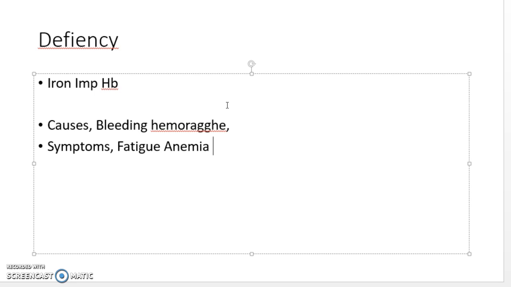This is a form of anemia where you're going to have a deficiency of hemoglobin. There'll be a deficiency of hemoglobin, which causes what? Well, that causes a microcytic anemia, meaning your red blood cells will be smaller than usual. Also pregnancy, because the fetus requires it. Pregnancy can be a huge factor, because maybe in your diet you don't have much iron.